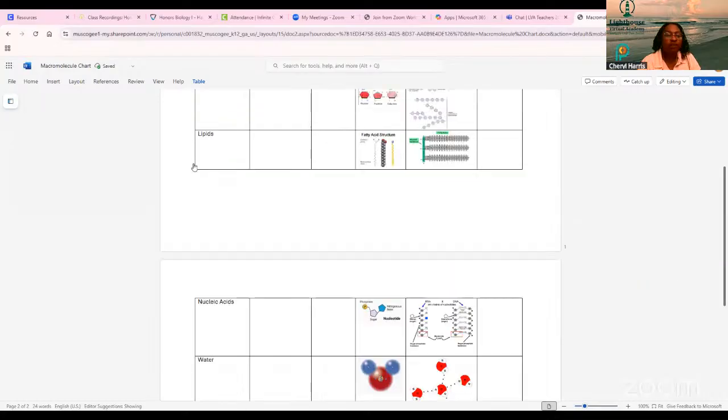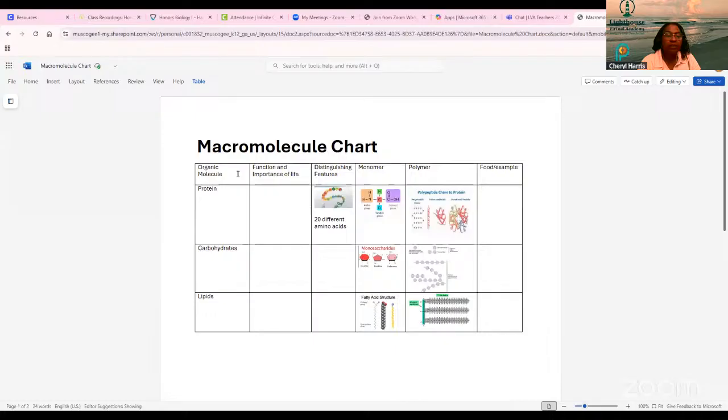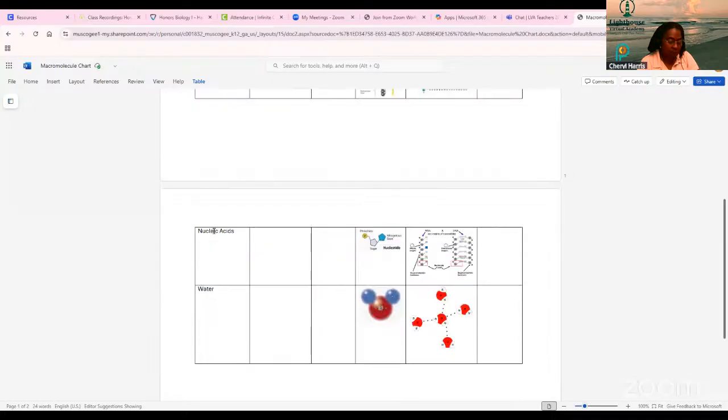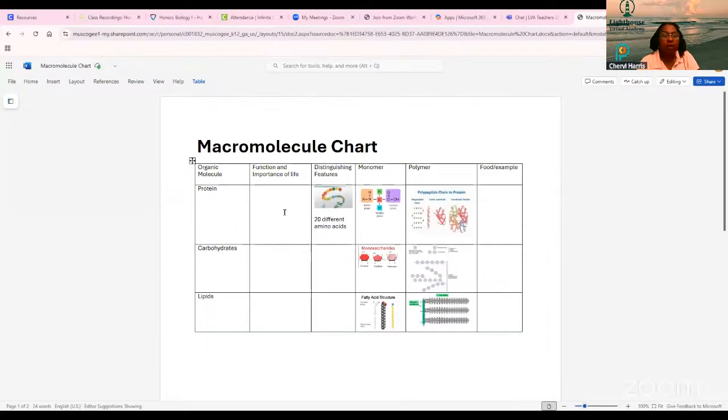Once you've done that, you can type your headings in the first row across. You're going to type your words in the columns going down. Like I said, we're going to start with protein. So I'm going to go to the video. I'm going to tell you to put this in your first column, second column, and then I'm going to come back to this and show you, and I'm going to give you the pictures to add. So don't go researching pictures because I want you to have these pictures. Okay. All right.